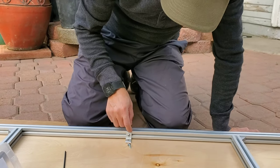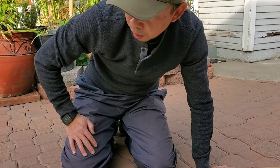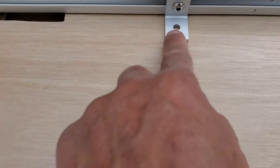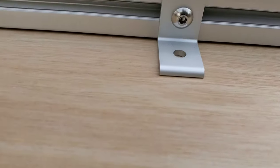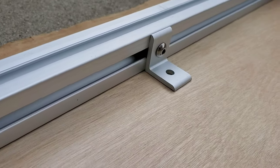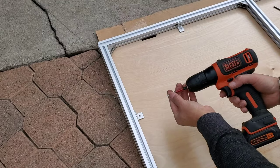So I'm gonna use this angle set throughout this whole thing. This 1 inch bracket fits nicely, flush. Okay, now I'm ready to drill it in.